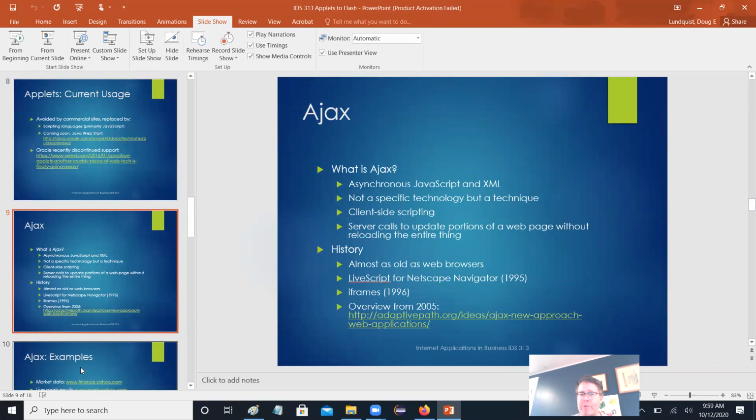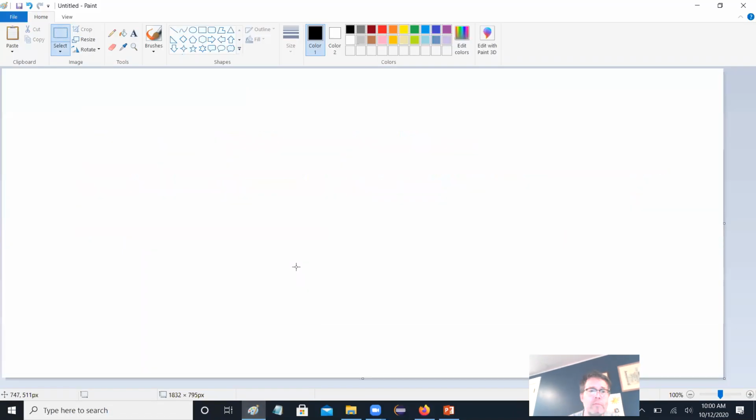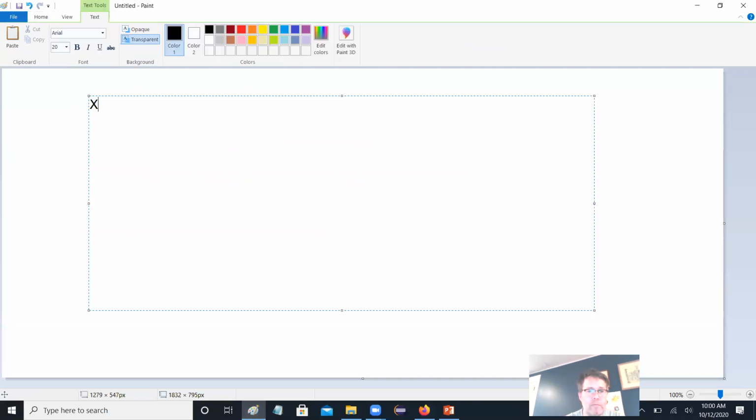And XML is an object description language. So any sort of standardized data you want to have, XML is a way to describe it. Now, XML basically looks like HTML. So it has tags.